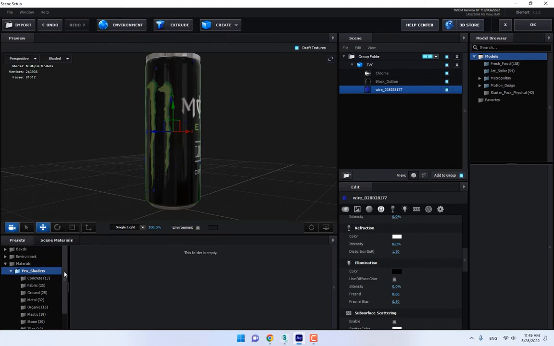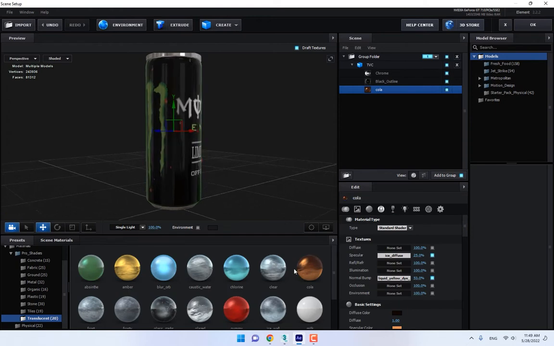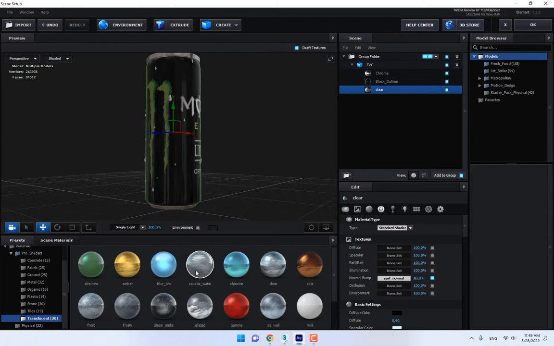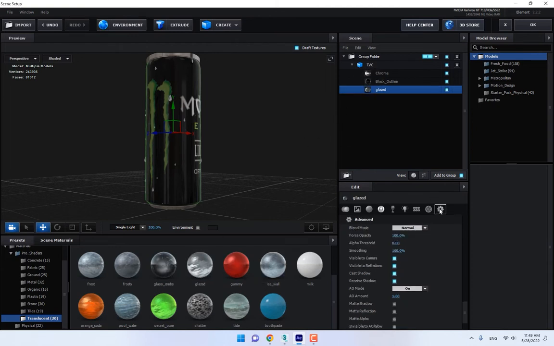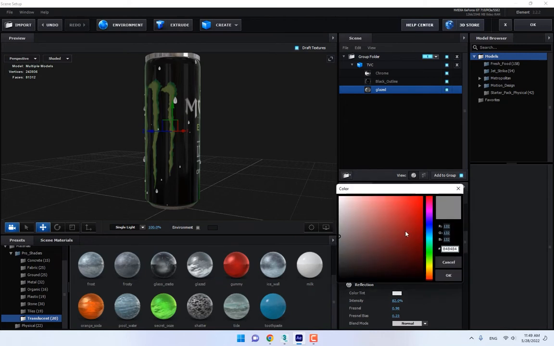Go to Pro Shaders, and there is Cola drops or clear drops, and there is amber, frost, pool water, ice wall, glazed, and go to settings, change it to add. And now you can change the color.